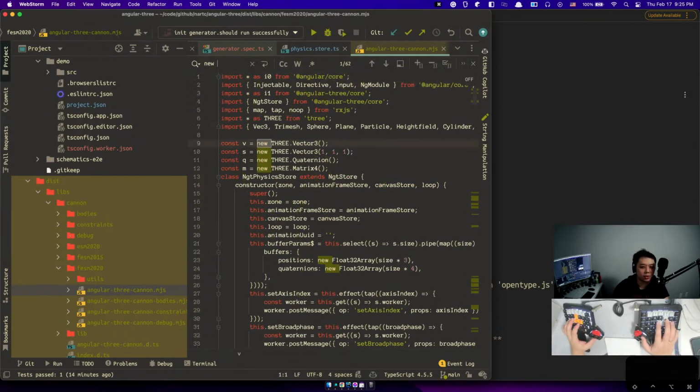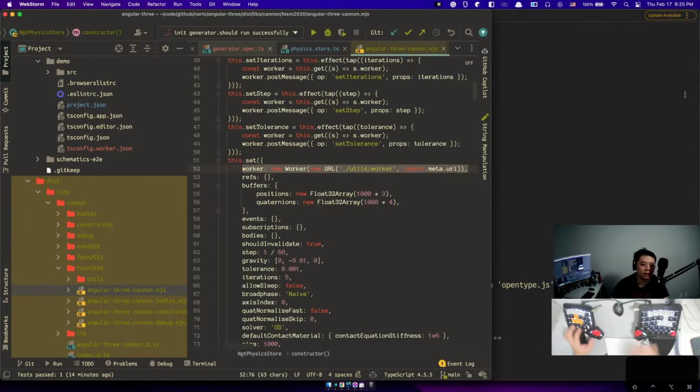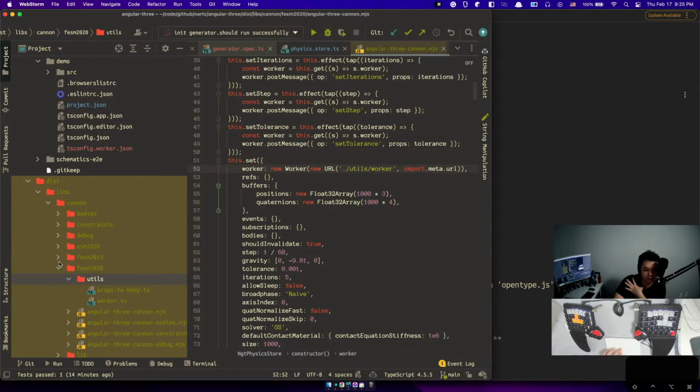I have new Worker, and you can see that the code is exactly the same as the TypeScript code. So to make this work, I have to bring the utils folder over to the dist. I have this right here, same thing here, and here I'll have that right there.